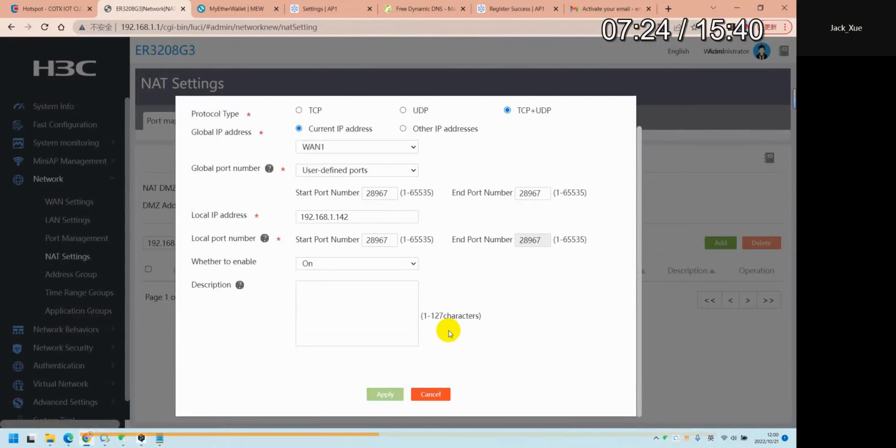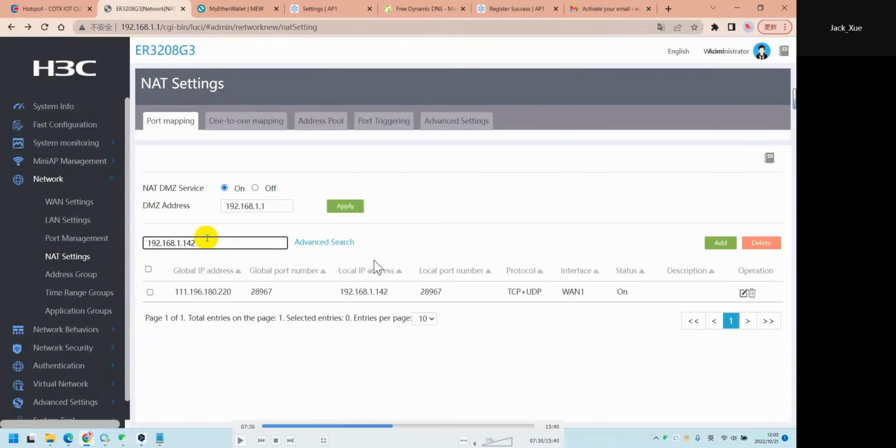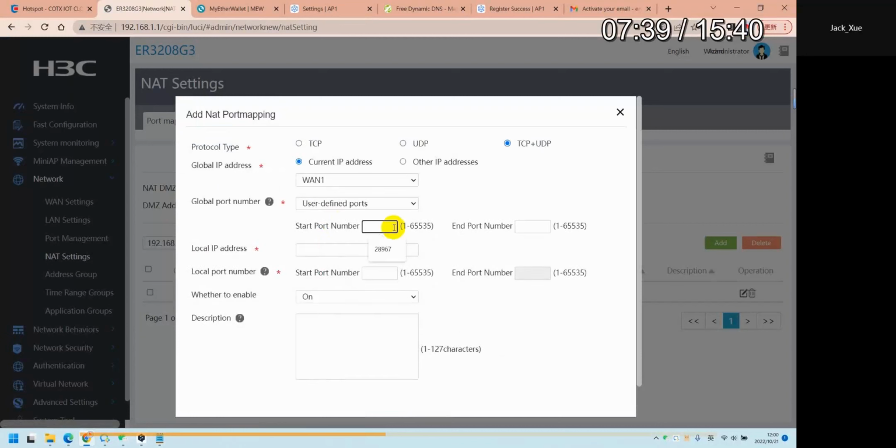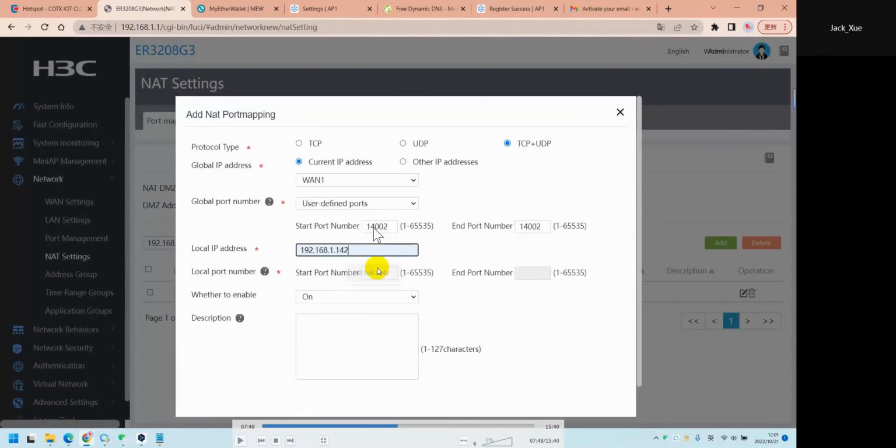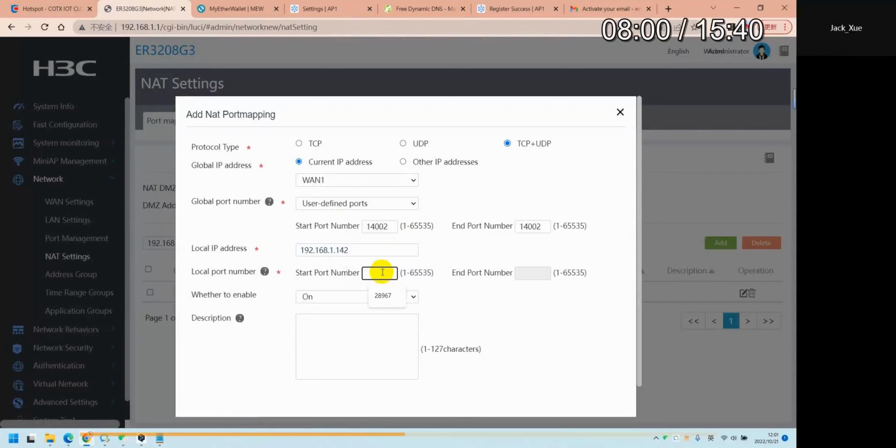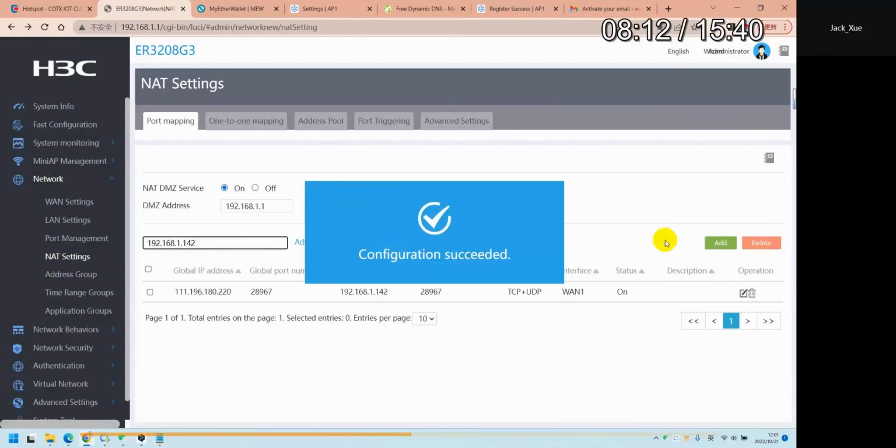So let's finish this setup and apply it. Done. So now you can see this is the public IP, this is the local IP, this is the external and internal port number, TCP and UDP, all done. Next, let's set up another port number, which is 14002. This one Storj uses to do admin work. Basically, you can use this port to access your Storj local dashboard. So still the address is 142 for the test X3 hotspot. Port number is 14002, internal and external. All done. Then we save it.